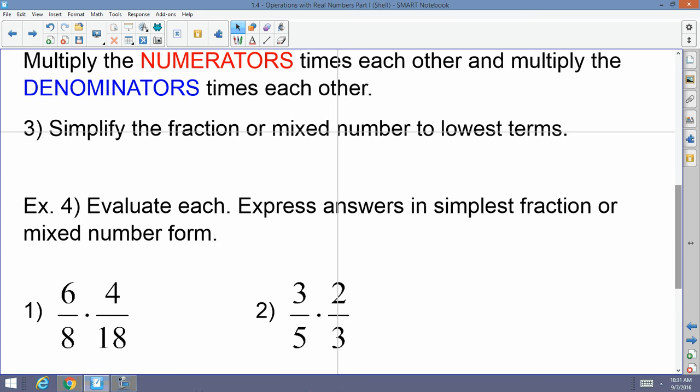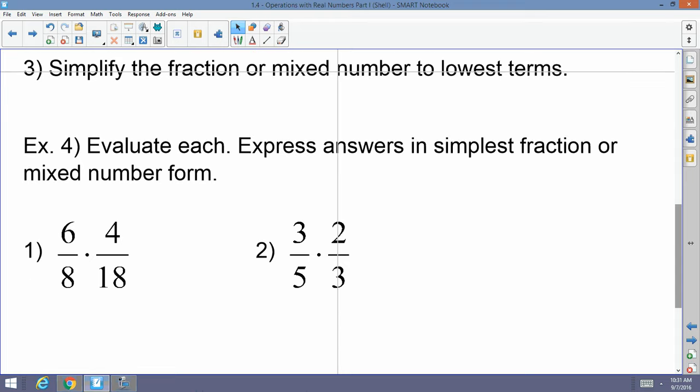So here, we could go the long way and go 6 times 4 is 24. 8 times 18 is 144. And then start reducing. We could do that. I'm not going to. I'm never going to do that. Because I like to make my life easy. I like to reduce the amount of mistakes that I can make. So what I'm going to do is I'm going to start using my divisibility test, which we already learned. Hope you guys know it well, because if you do, it's going to be very helpful. I'm going to start cross reducing.